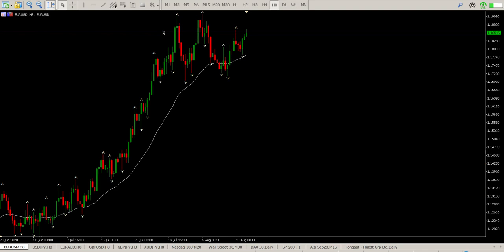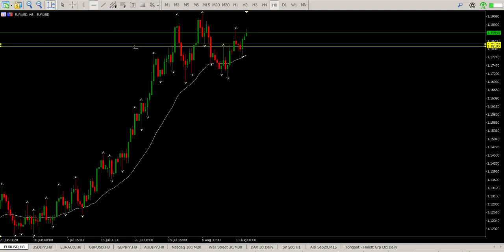Most of last week we were stuck in this range, which was a little bit confusing. And then obviously going into the close, you can see the last session here, we pulled up to the top, had a bit of a pullback, and we started off the week in the green. Now, the one thing that has come out of this is I have a fairly solid level to trade off.